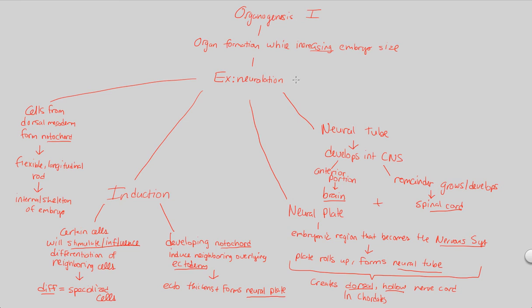Now, final thing to note about neurulation, this is actually a common point in which birth defects may be involved in the organogenesis, and thus the development of the fetus. Here, what we call these birth defects as a result of neurulation defects are more specifically neural tube defects. And examples include things like anencephaly and also spina bifida.